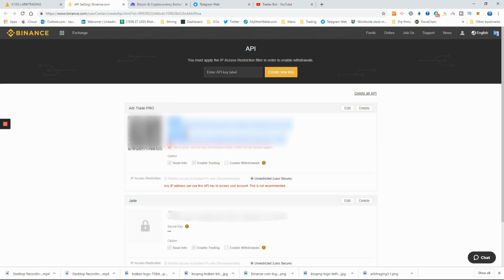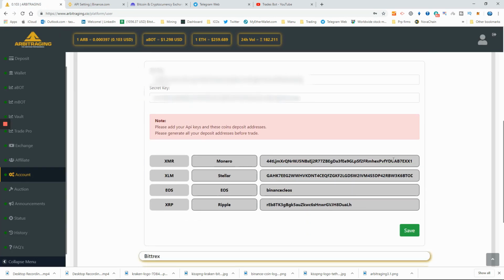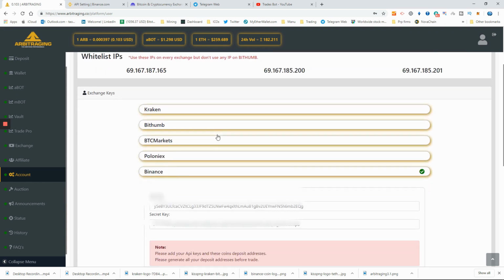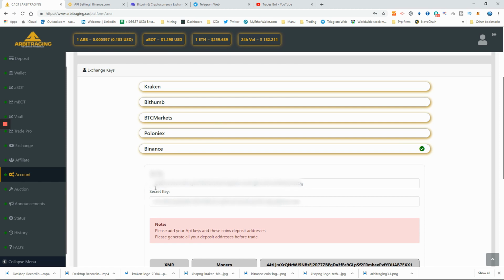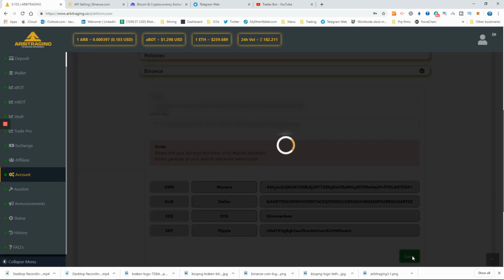This is easy as everything, you know, very, very easy to do. Copy and paste. Right, if you want to, you can put some addresses here, but you don't have to. Actually, the only thing that you have to do is to put the API keys. Click save.